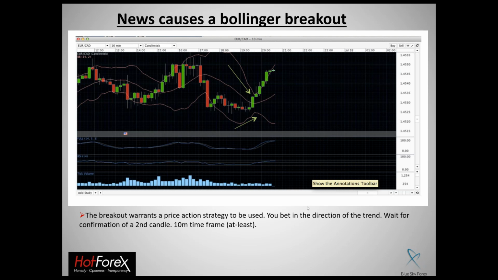Agusha is also asking, how long does it take for the market to settle after high impact news? That depends on the news and the severity of the news. We can't really predict that. A severe trend can last anywhere from an hour or two up to several weeks. So that completely depends. It also depends on what picture you look at. If you're looking at a monthly chart, then obviously you need to look at different news. If you're looking at the 1 hour chart, then you're looking at other news that might have caused a shorter time frame and these kinds of significant trends. It all depends on what picture you're looking at and what news you're dealing with.